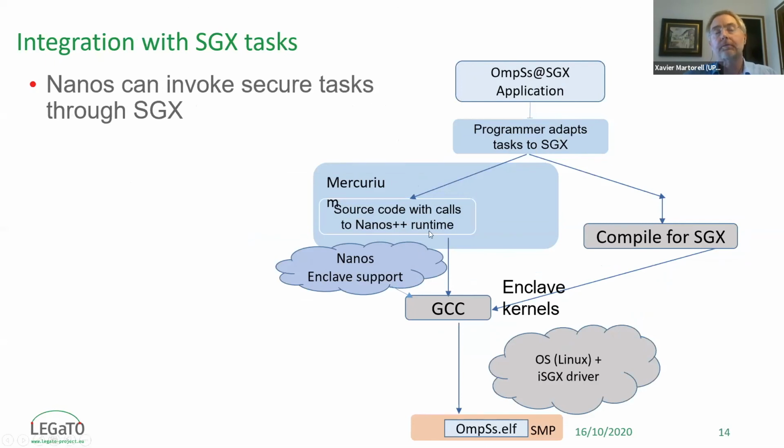And then we have also been experimenting with the execution of secure tasks. In that case, the programmer adapts the tasks to use the SGX from Intel. We compile the tasks to become part of an enclave, and then OmpSs is able to run the application and run those tasks on the enclave. And we have done also several experiments with a few benchmarks, matrix multiplication and N-body, and we are trying to see if we can do some experiments also with the machine learning Darknet environment. Okay.